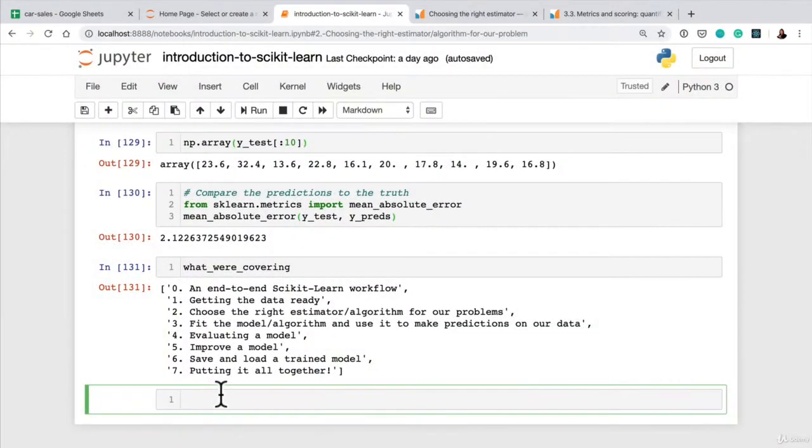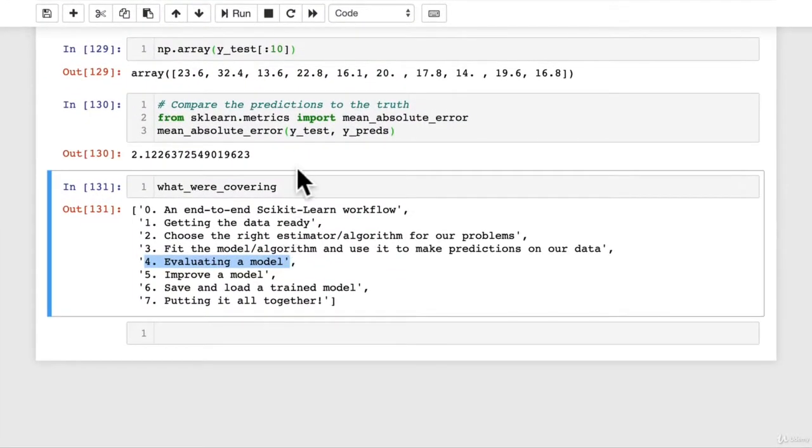We've seen how to make predictions with our machine learning models once they've learned some patterns from the data, aka using those patterns. Now, how do we figure out whether those predictions are valid? Such as, could we use them in production? Or is our model just making things up? Or do those predictions actually hold water? So this is what we're going to cover in this section, step 4, evaluating a model.